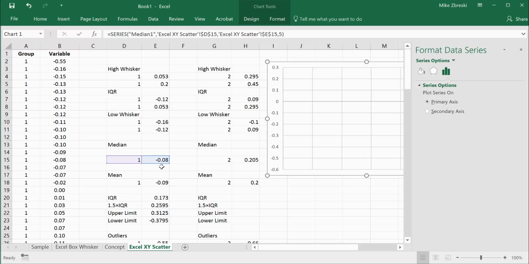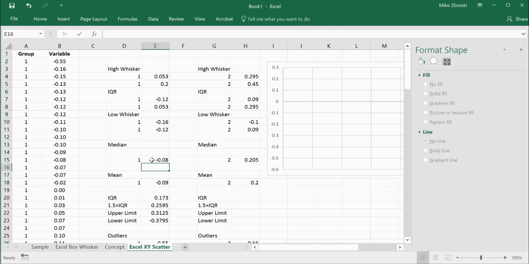So a single data point is negative 0.08. We're going to say that this line is from negative 0.09 to negative 0.07. And these are still with an x-axis of 1.